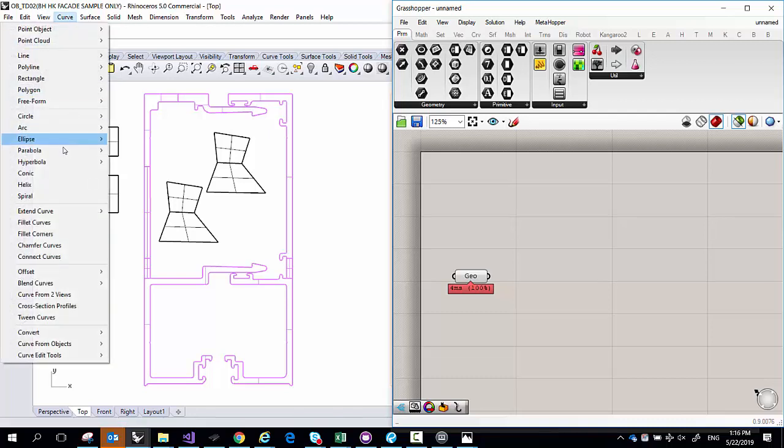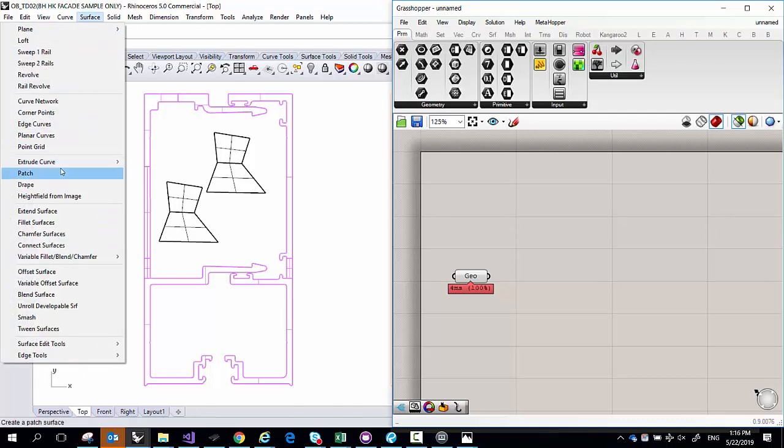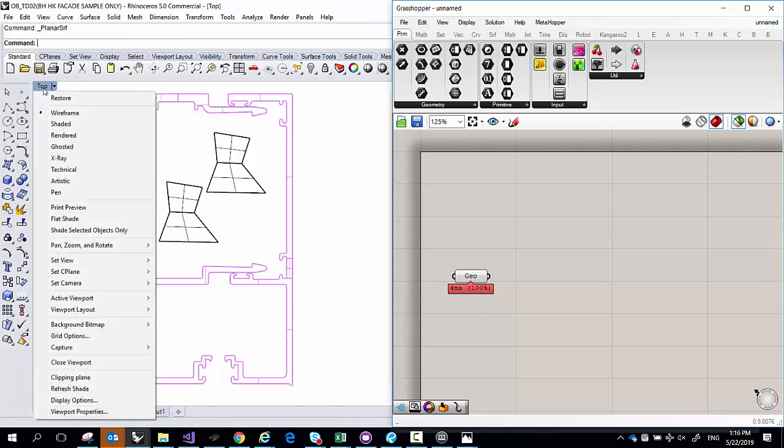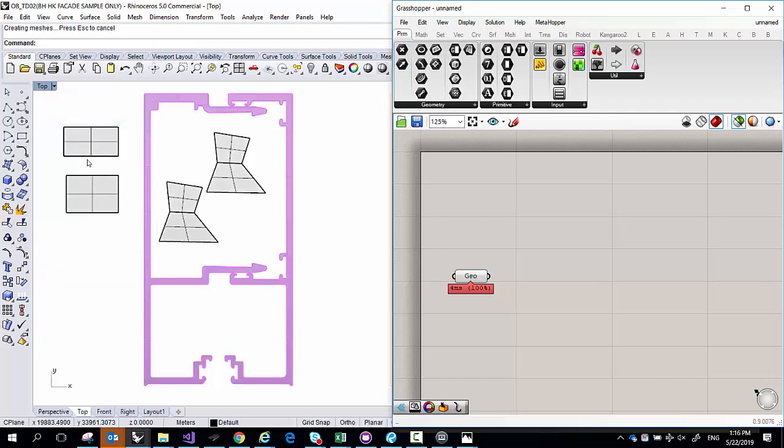Oops, I lost it. Planar surface from planar curves. Down, down, down. Look at this screen. Now, did that do anything? Top tip here: right click this top and go to shaded view, which makes it a lot easier to see what you've done. So now you see how it's not a wireframe view, it's easier to see.